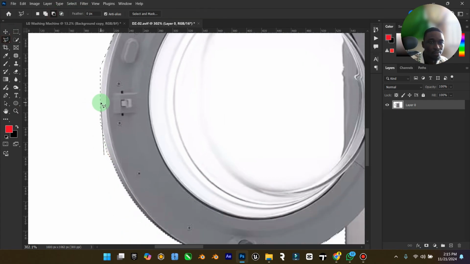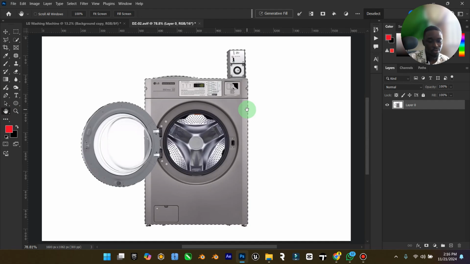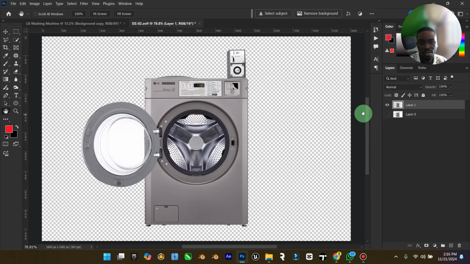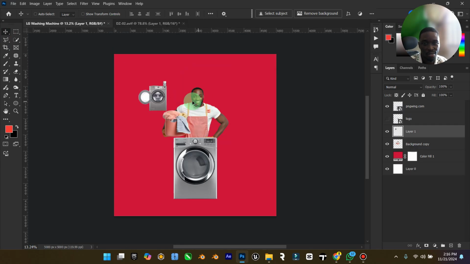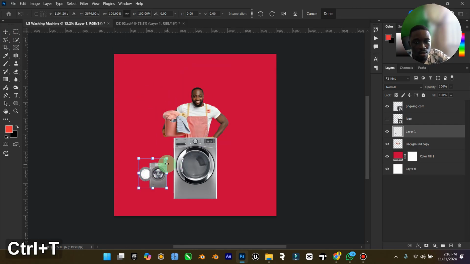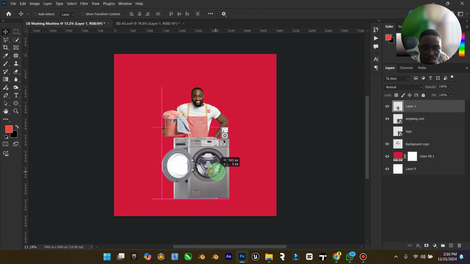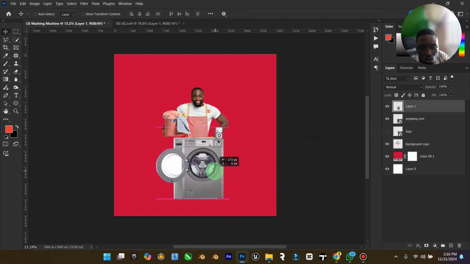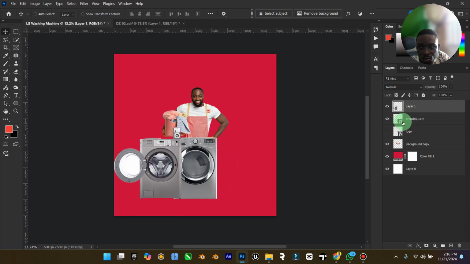Okay. So Ctrl J to separate it from the background, and I'm going to bring it into this place. So that I can see which one would work for my design. Right? We can even have two.